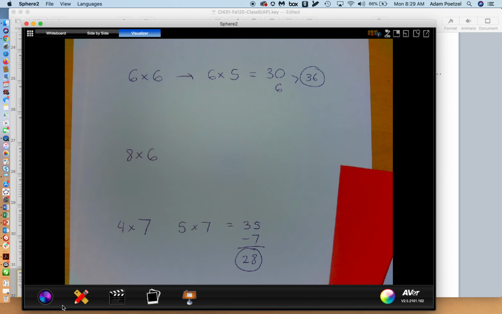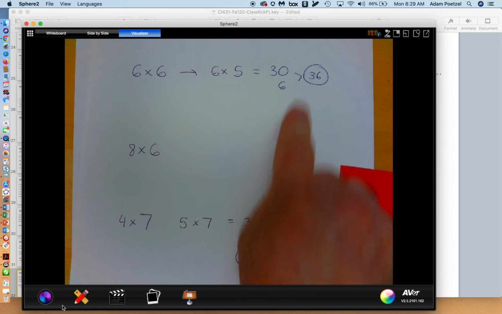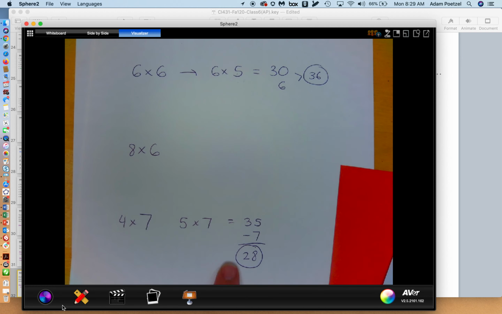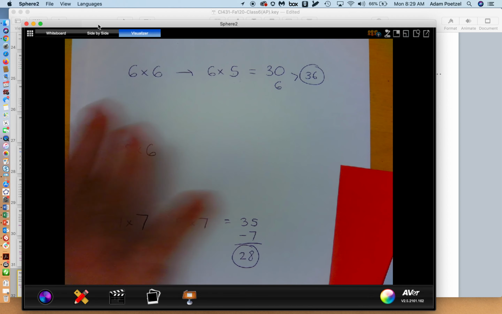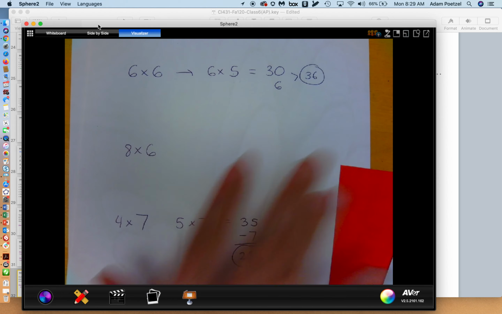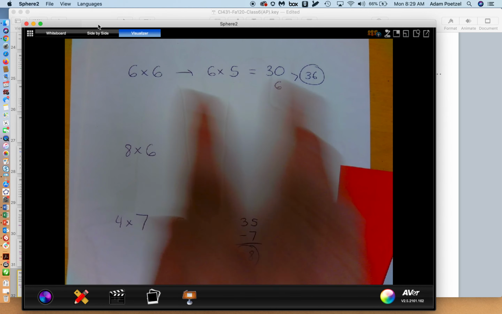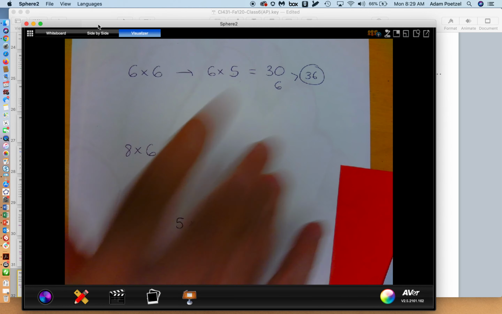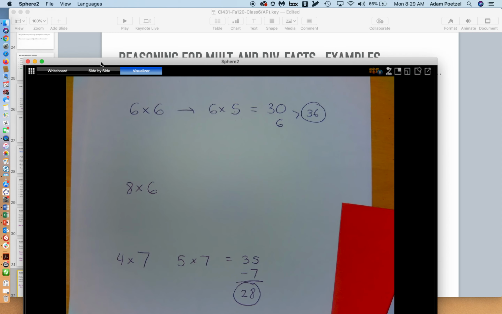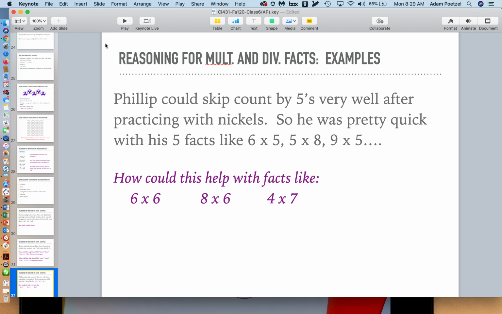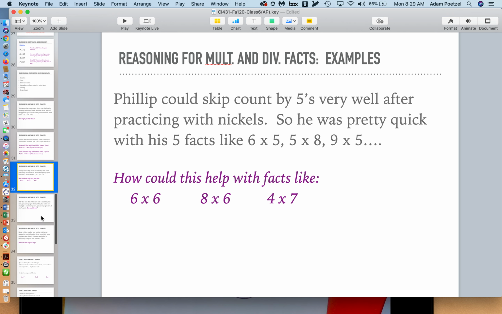So the idea of either overshooting or undershooting and adding up, or going too high and readjusting, is just using those 5 facts to accomplish that. And one thing I want to make a special note of is that all this doesn't need to be in your head, like I'm doing here. It's okay with basic facts, even though the goal is eventual memorization in our head. As we're figuring it out, it's okay to write strategies down, to model what the thinking is, to let students do that as well. That's perfectly fine in the phases of working through reasoning strategies.